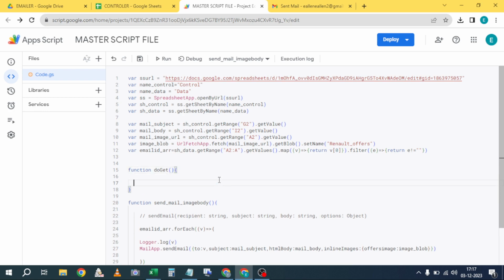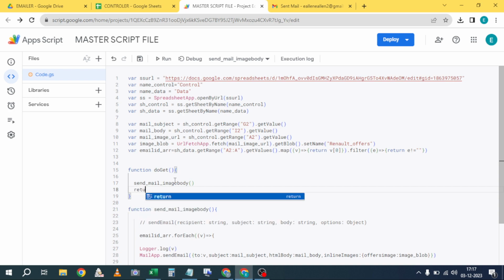This is a special function which will run, it will create a URL and return mailer sent successfully.